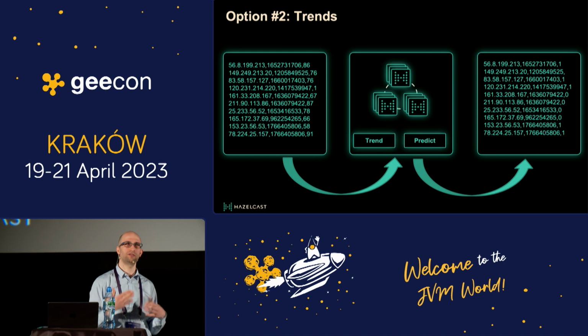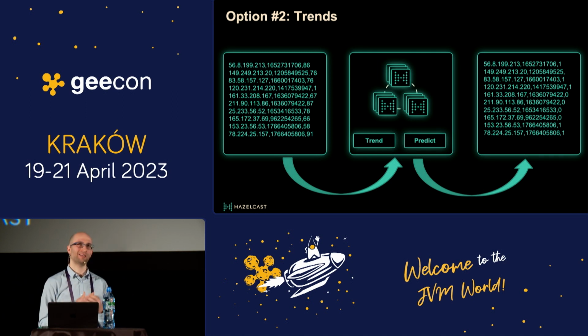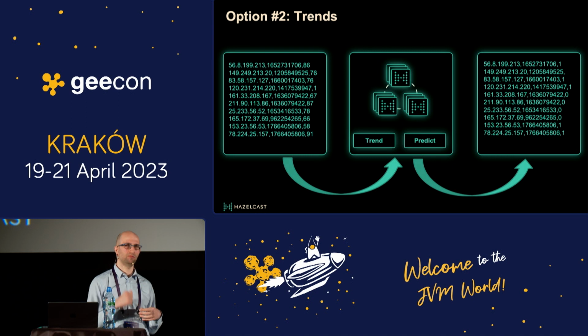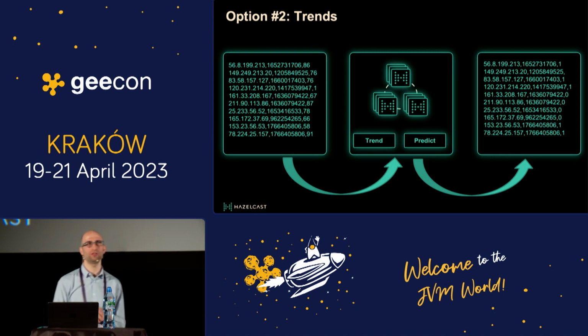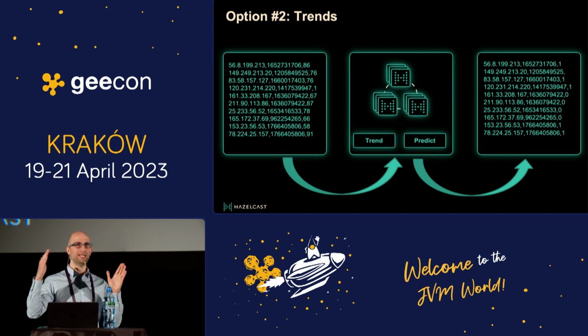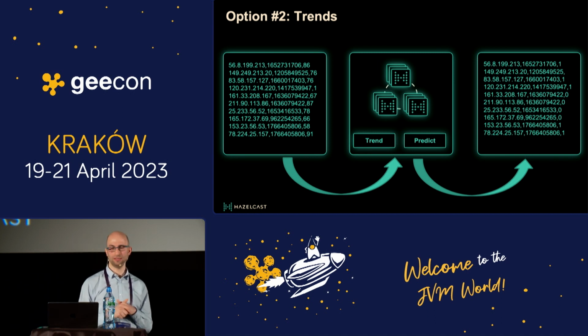So trend is essentially just a mathematical model, it could be a machine learning model. In my case, I'm using linear regression to do it. Could be, to be honest, any model you want to create. It reads the data, and from this data, it creates a trend based on previous values. And of course, the threshold you want to apply to it.